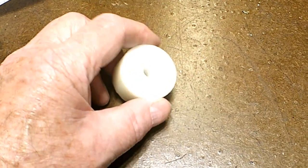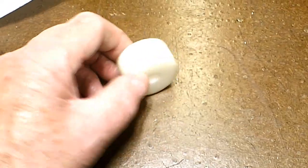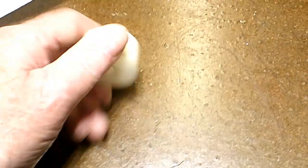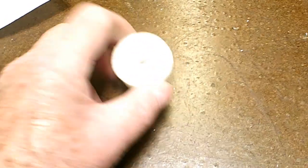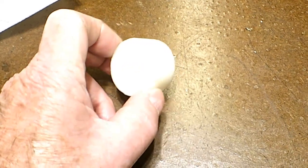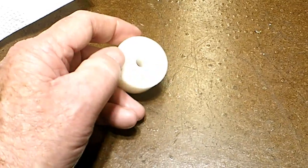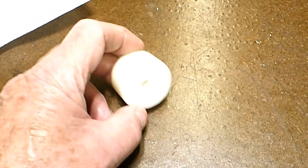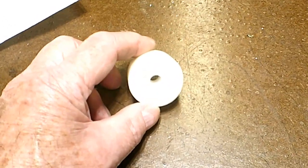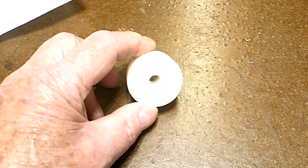This all has to come apart. One of the problems with this plane is that the two owners who had it lost a lot of parts in the process, so I've been trying to remake these parts. Here's another one — just a simple little bushing that goes inside those rubber bands on the landing gear. It's just made out of plastic, made to give a radius for the rubber to go around. Of course one of them is missing, so I've got to reproduce it. Fortunately I found some of the stock I used the first time.